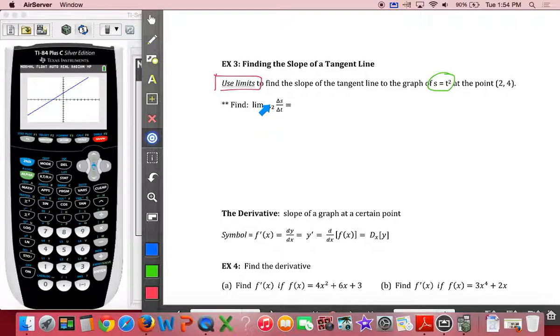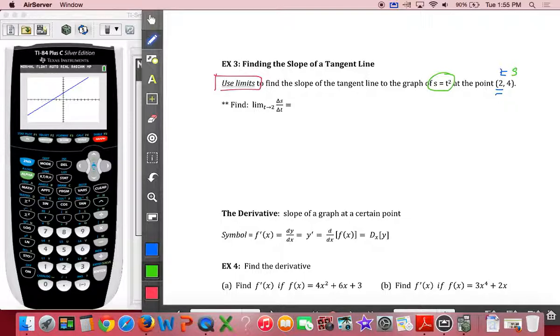The only thing that's important, if they give you an ordered pair, is the x value. This is the x value, in our case, the t value. So isn't this right here t? And what's the 4 represent? Isn't that s? The y value is s. And so if we square our time of 2, don't we get a distance of 4? So that point actually works in the equation, which the other one that you had wouldn't have worked.